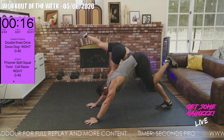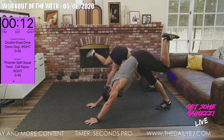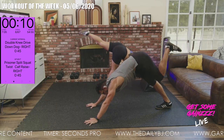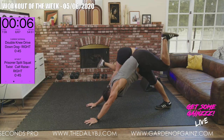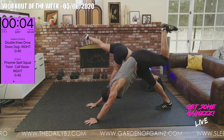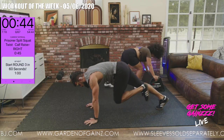I'm gonna spend a little time to just mobilize that ankle. Have fun, take control of your workout. Feel something a little more junky and stiff, and spend some more time oscillating around it. This is your body checkup. We're working out, but we're checking in. If you're struggling with some of the stuff, you'll modify later in the workout, okay?